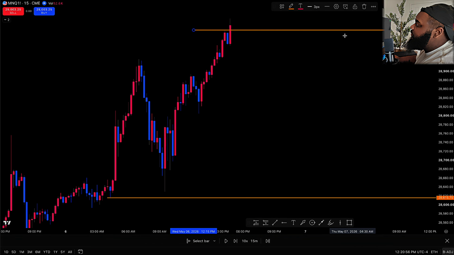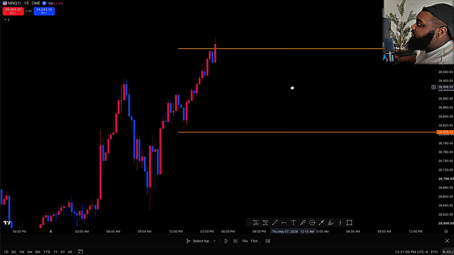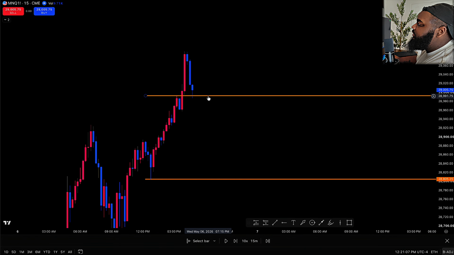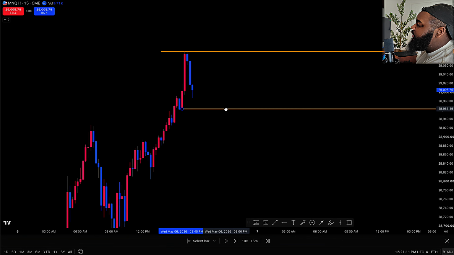So this is our new high right here, and our new low is gonna be the lowest point. So that's how you mark the highs and the lows. I wanna keep going until we can change character. So this will be the new high. We got the retracement right here, and the low is gonna be closer to it.